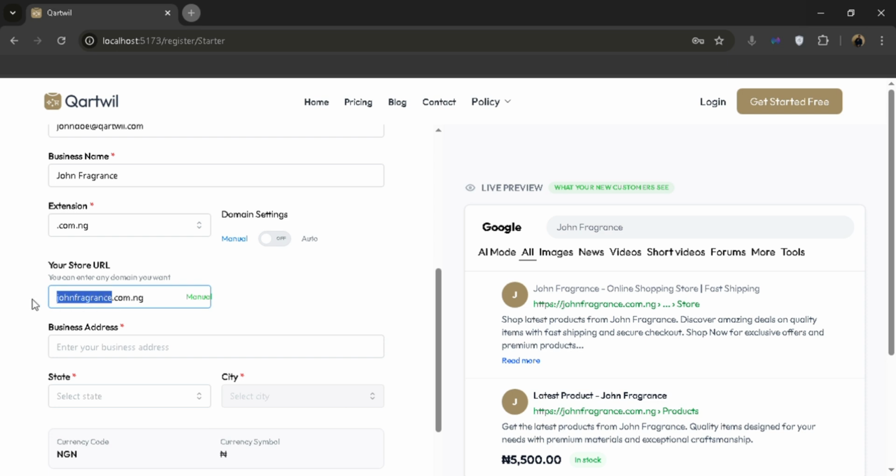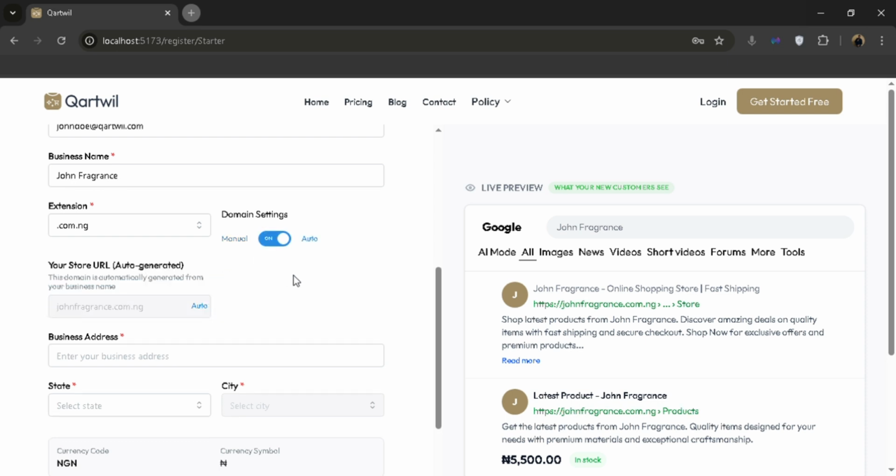So if I wanted to go for John Fragrance, I could do that. But if I love the name as the store URL, I could just switch back to auto, and that would be it.